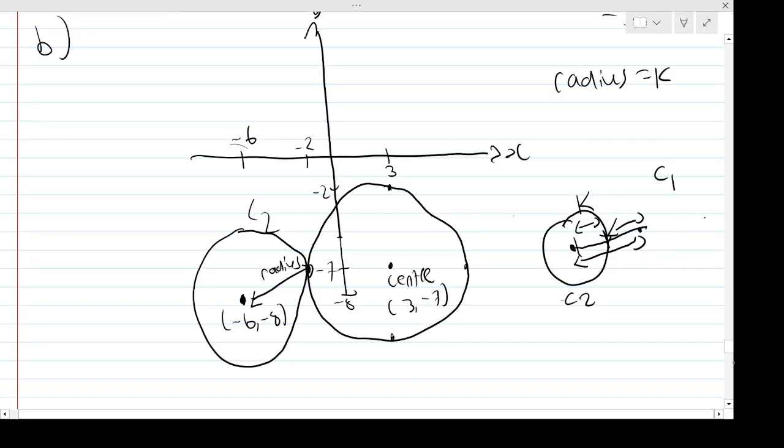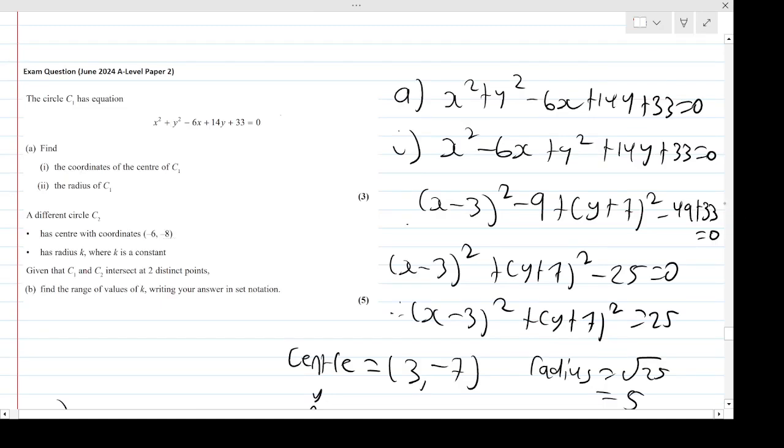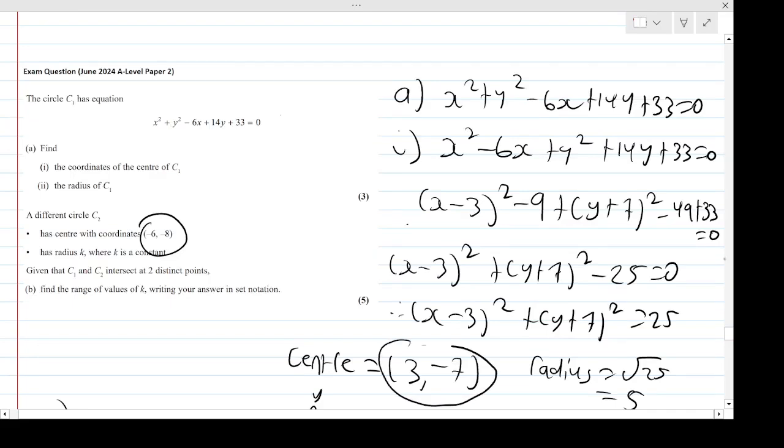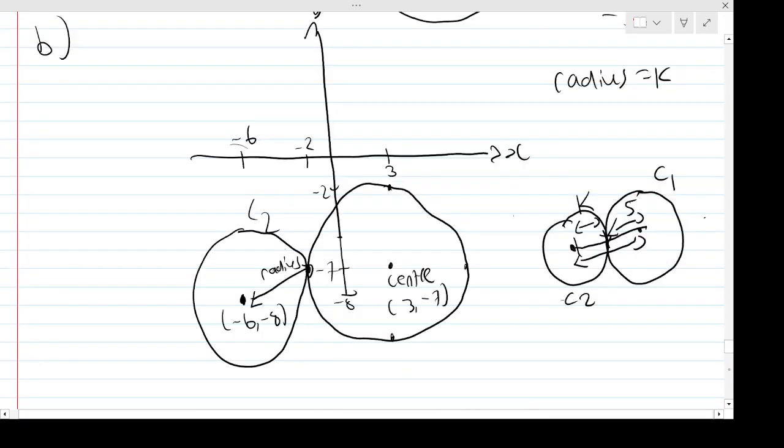If I draw that again, there we are. That radius there is a bit small to see, I apologise, but from this centre at C1 to the edge of that circle, the radius is 5. We worked that one out. But then what about this whole distance here? Well, that's the distance between the two centres. But we know what the two centres are. Given at C2, this centre is -6, -8, and for circle 1, we know that's the centre. So now we can work out the distance.